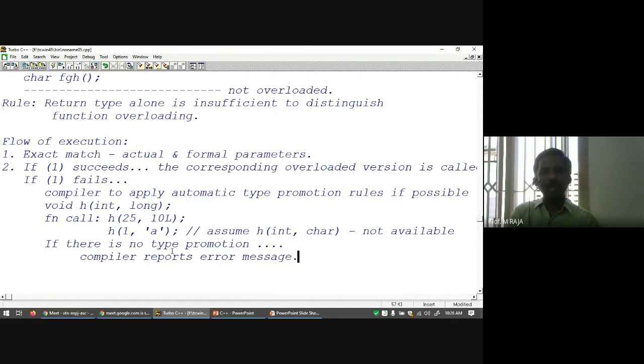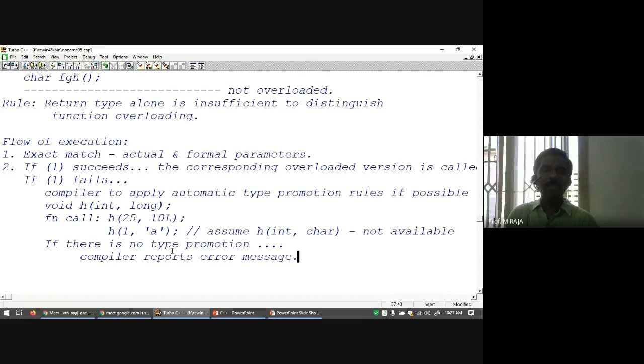That means when there is an exact match, no problem. If the exact match is not found, the automatic type promotion rules are checked. If the type promotion succeeds, the right version is called. If not, the compiler reports the error message.